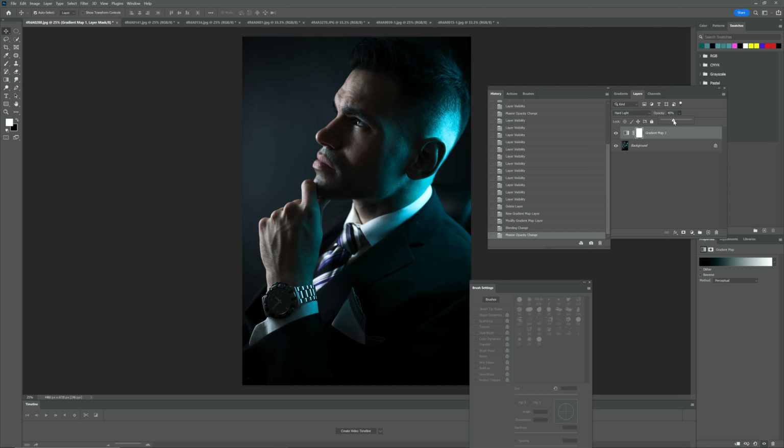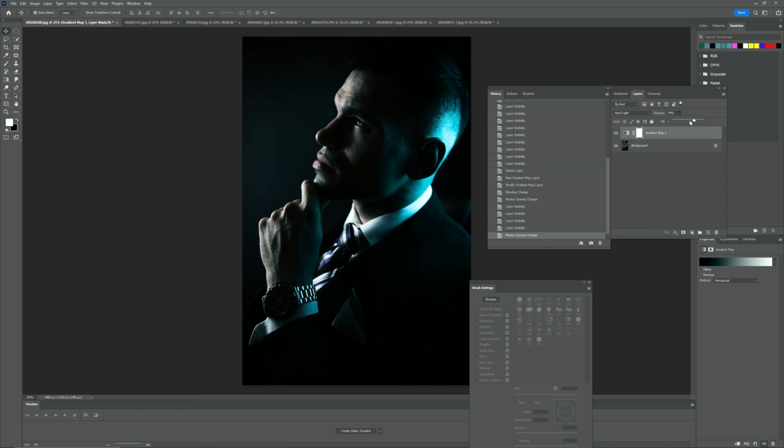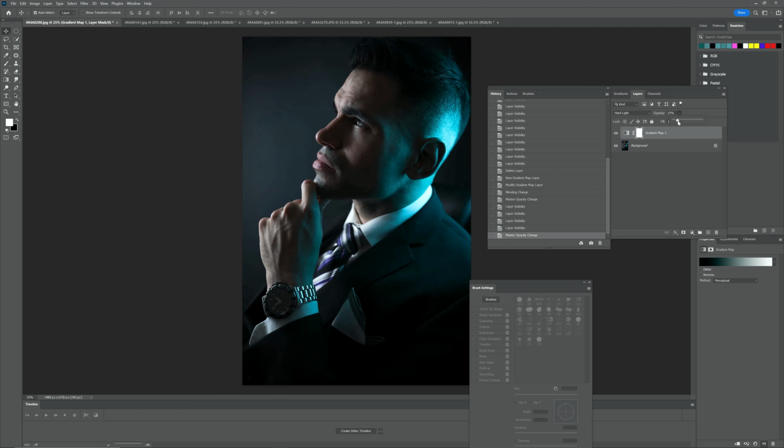If I mess with the opacity here, now let me bring up a before and after. That was before and after. Now it does actually work, but not quite. I can bring the opacity a bit more down. So there's before, after, still not much difference. Again, it's a case of messing around. But let me just get rid of this guy and show you the proper way, depending on the image.